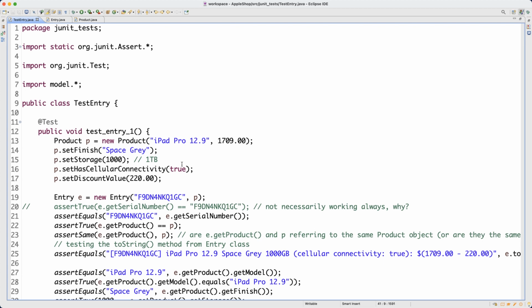So let's say for the same serial number, it might be tied to maybe iPad Pro for maybe 256 gigabytes, but the manufacturer might decide to expand the storage internally, so that for the same serial number for that product, it will become maybe 1 terabyte for the storage, just for example.